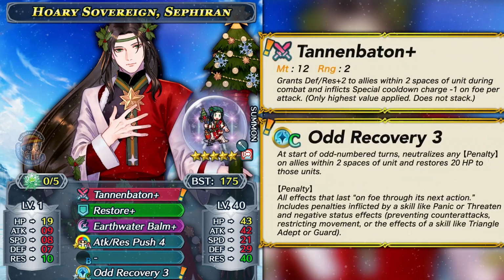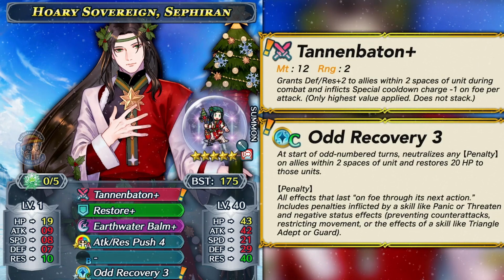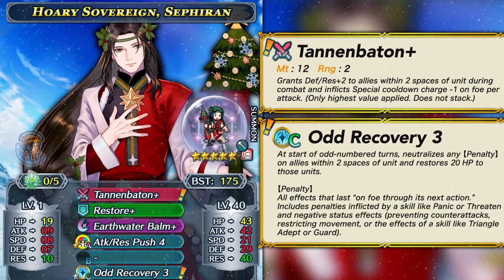So Tannin Baton Plus has got Drive Defense, Drive Resistance, and Drive Guard built into it. Drive Guard is something new, which we didn't have before, and that can be so good for supporting our allies, and that can really be amazing in Arena Assault because all of these units have special accelerating skills. So Drive Guard just helps protect the allies within two spaces and doesn't really take any kind of opportunity cost honestly.